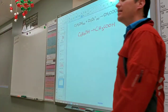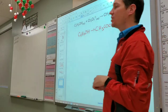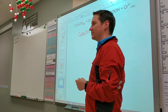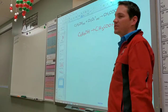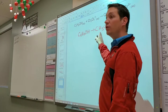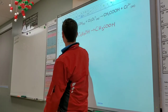There we go. Okay. Listen up, please. I would like to try this one out, and then I really quickly want to try a disproportionation reaction. Okay, I separated out two of my like terms. What's the next step? The non-oxygen hydrogens. How many carbons? Two, right? There's one here, one there, so that's already good. One oxygen, two oxygen.